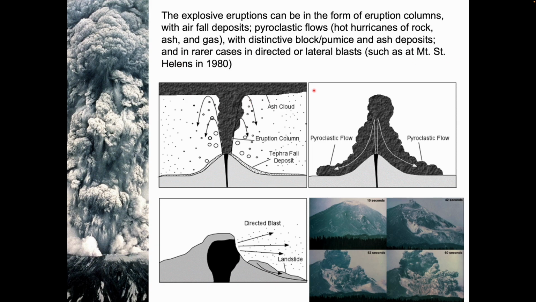So our ash cloud, as I already mentioned, will spread out and drop ash over a wide area. Our pyroclastic flows tend to stay closer to the volcano, but they can still go a long ways from the actual slopes of the volcano. And then our directed blast is driven by a landslide or collapse of the volcano's cone, which we can see here in Mount St. Helens on the left, where we have a landslide gradually revealing the buried magma chamber, which then suddenly loses all of its pressure, all of the gas comes out of solution at once, and you get a massive explosion.